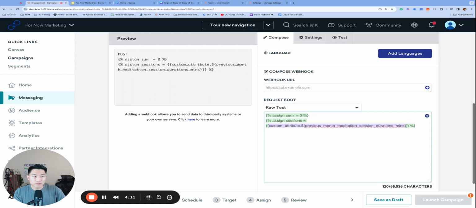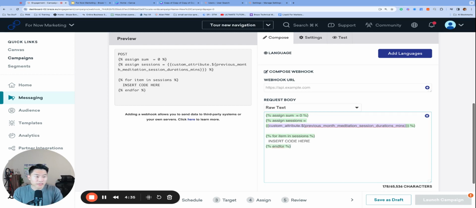Now we're going to set up a for loop. And a for loop simply goes through every item of an array and executes the same line of code for each item. And I like to think of it as a for each loop, and that sometimes helps. So first, here's the code for the for loop. I'm going to write for item in sessions, insert code here, and then end for.